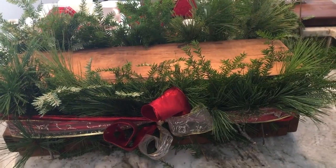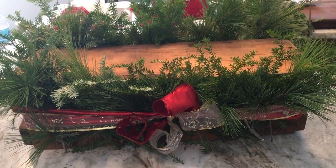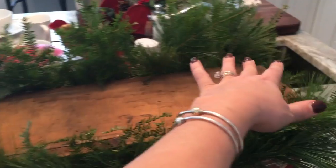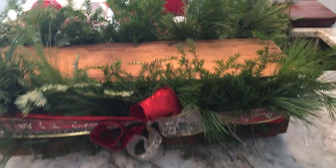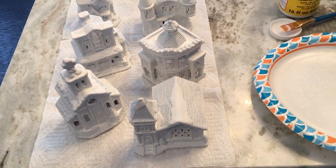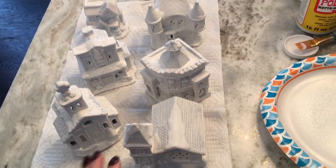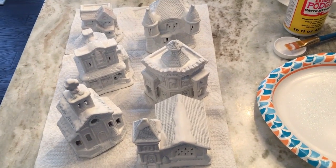As soon as the mini Christmas village is dry, I'm gonna Mod Podge that and put some sparkles, and we can put that village right on this top piece right here. I brought in 6 of the little village houses that were dry. There was a couple more that were still wet, but I figured I could at least start on these ones.